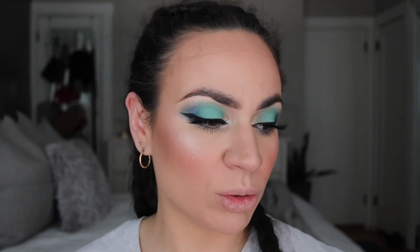All right, so onto lips. They didn't have a lip liner that I liked. I don't even think they had one actually. I don't know, I don't remember. I don't remember a lot of stuff. But I have two lipsticks here, and they're both matte.